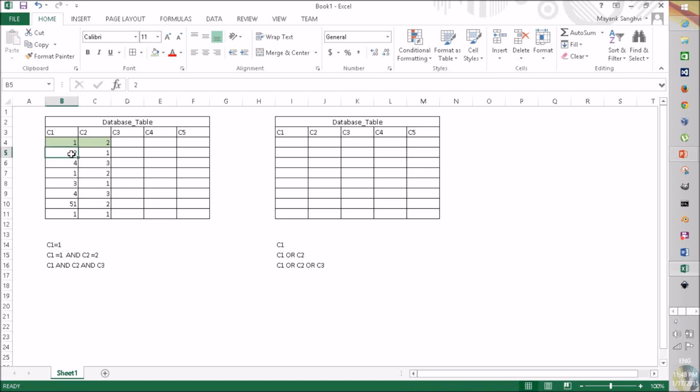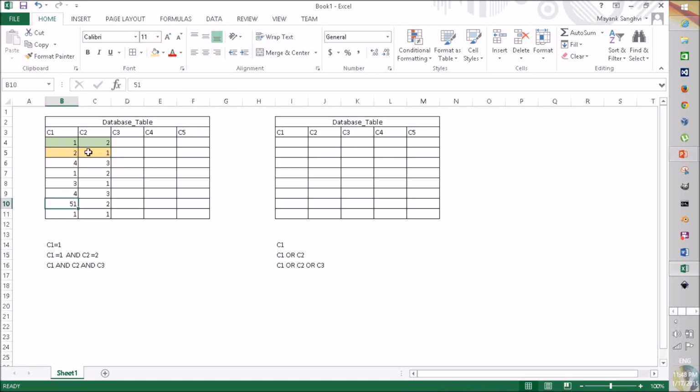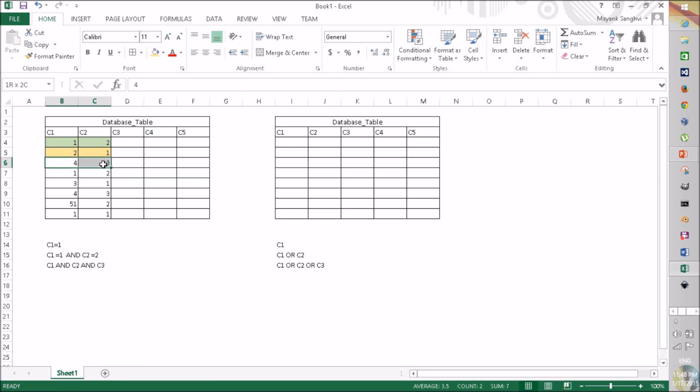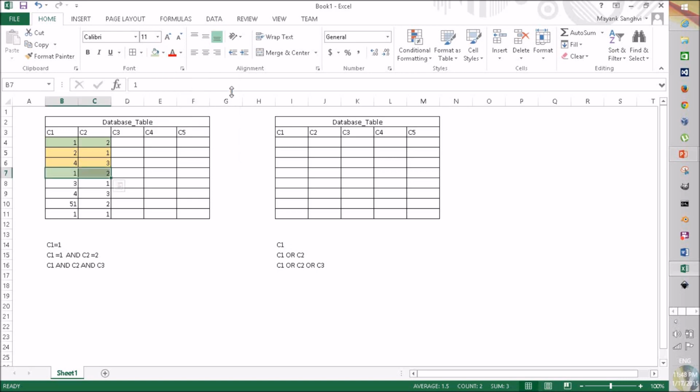Next row, C1 is 2 and C2 is 1, so both the conditions are failing, so this record is going to be rejected. In the same way this record is going to be rejected. Why? C1 is 4 and C2 is 3, so again this is not matching. This record is going to be selected because C1 is 1 and C2 is 2.